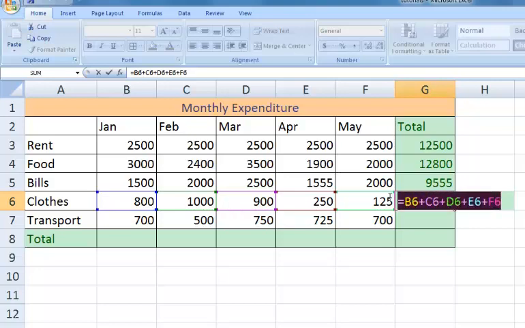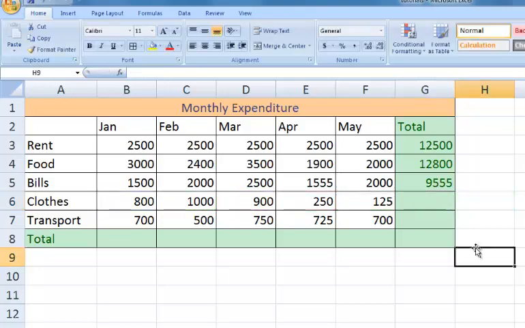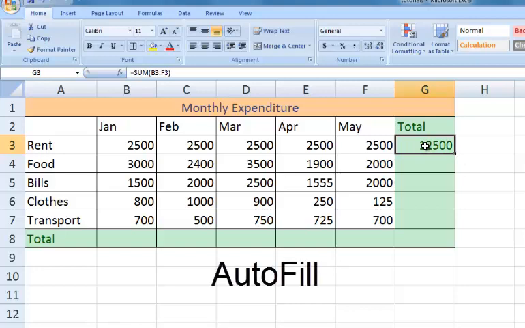Now we're going to get rid of this. Now I'm going to show you another method also. Okay, let's go down here. Let's just complete. For example, now I already calculate this. Now let me just get rid of these ones. So let's say I already use the manual way of calculating. Then now what I'm going to do is to use what is called autofill in Excel.